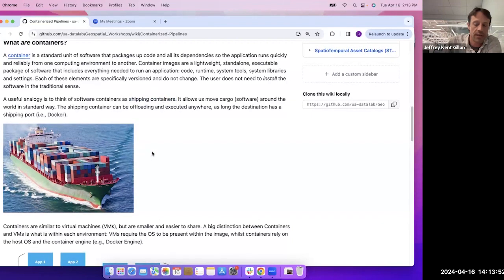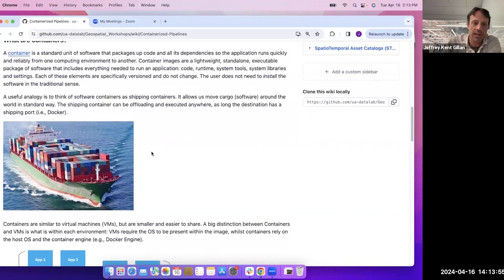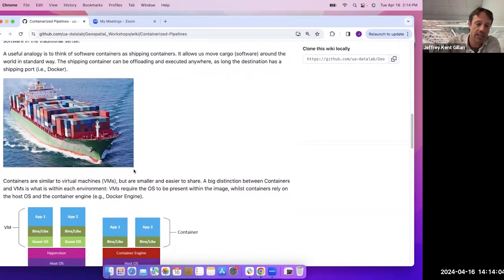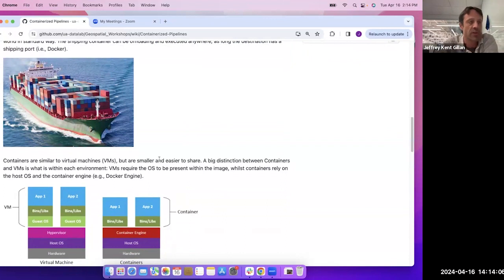Containers can be challenging and might take you a while to wrap your head around. The easiest thing to do to understand them is just run several of them so you get the idea. But software containers are a type of virtualization. Perhaps you've heard of virtual machines. A virtual machine is when you take a physical computer and partition it, or divide it, into several virtual computers. Each one of those virtual computers can run just like a computer, right? So it's a VM, or a virtual machine.